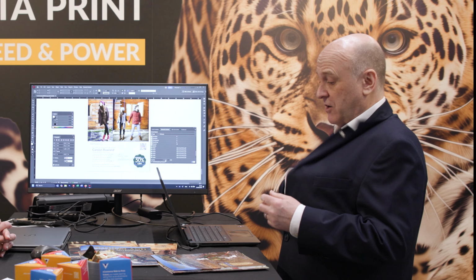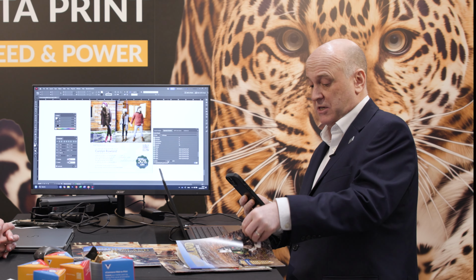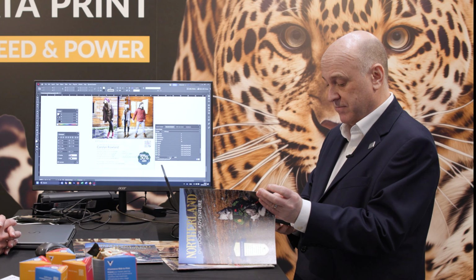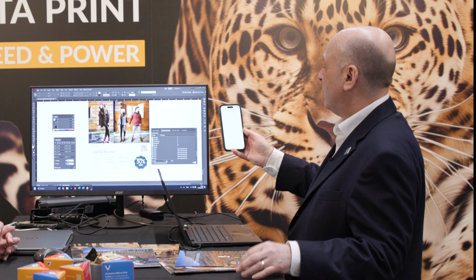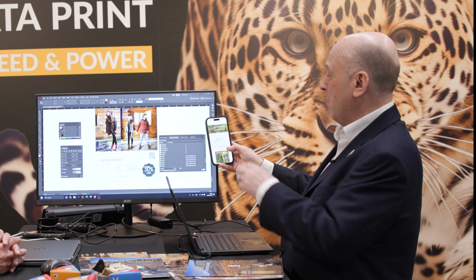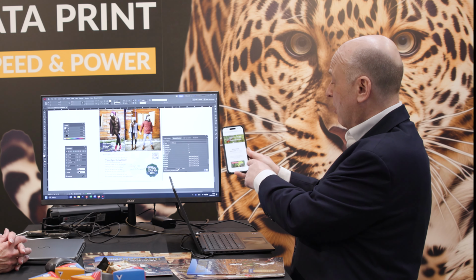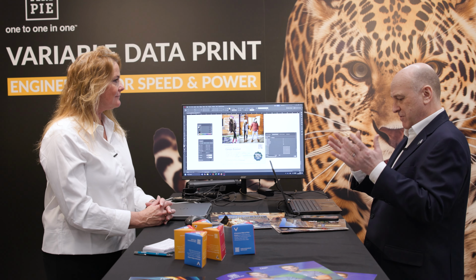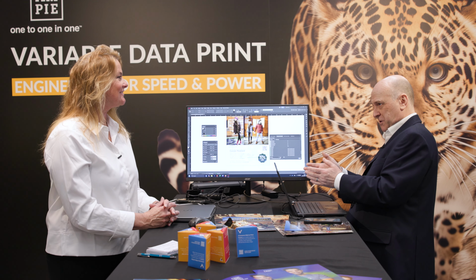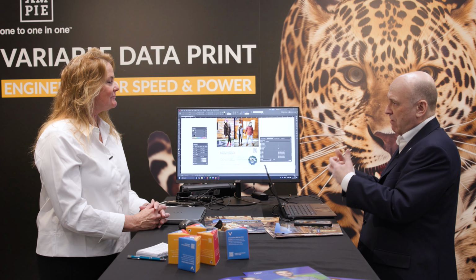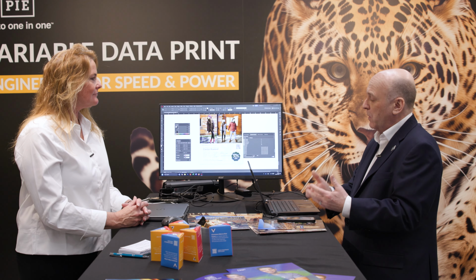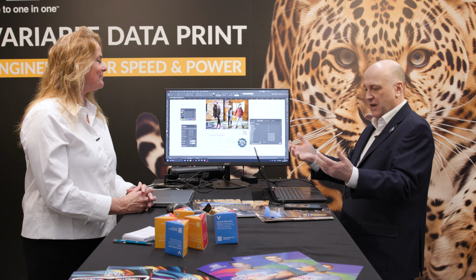And the call to action on here is a QR code. If I scan a QR code, which is on inside cover of each and every one of these, not only will it take me to my offer, but it will continue that personalized experience for that particular person. So in this case, Clementine, again, with that particular interest. So now we've transitioned from the physical print into the digital space with a more immersive but interactive experience that's mirroring that relevancy and that personalization that we were able to start the journey with in the print.